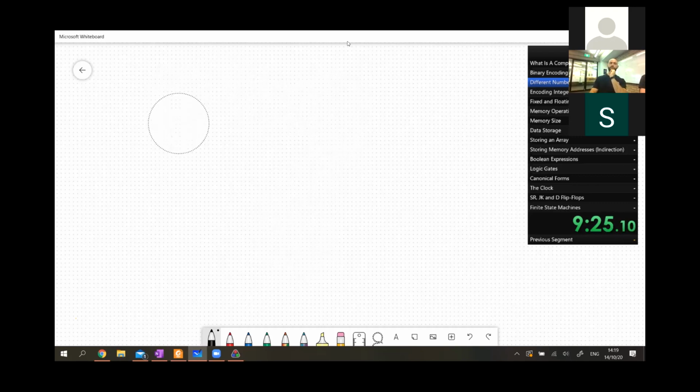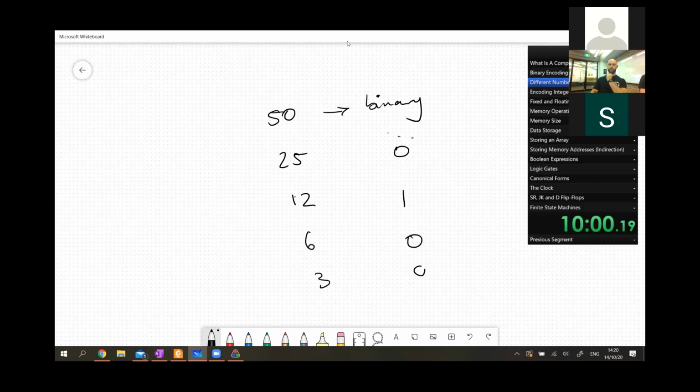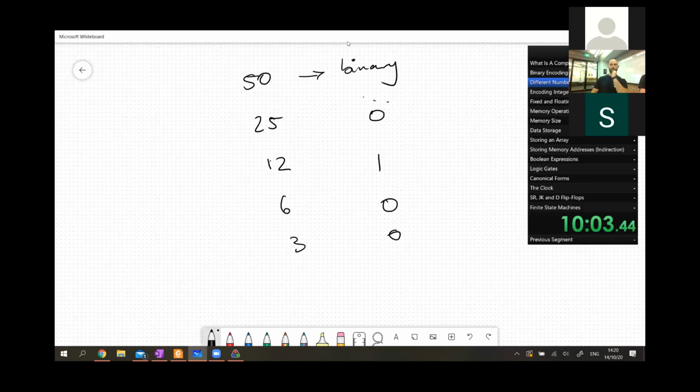So what about the case when we want to go from a normal number, say 50, into binary? Well, what we want to do is continually divide by 2 here, okay? So I'll start dividing by 2. I'll put the result on this side and the remainder here. So we'll get 25, and that gave us a remainder of 0. We have 12 with a remainder 1, 6, remainder 0, 3, remainder 0, running out of room. Then we have 1, remainder 1, and then our last result is 0 and 1.